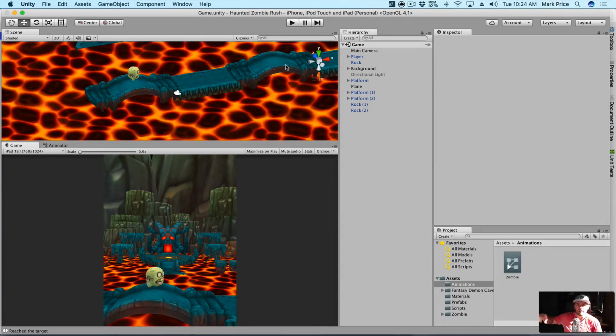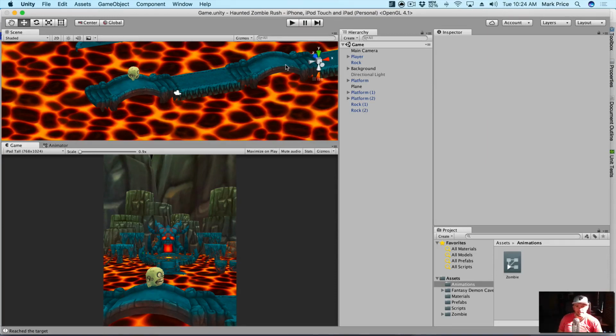And depending on how long you pressed the button, if you tapped it really short, it was a little jump. If you tapped it and held it for a while, it was a bigger jump. Of course, that had to cap off at some point. You can't just hold it forever and float into the air. If you held it for the longest duration, he'd have the highest jump, and then he only has a certain limit which he can jump before he comes down. All of that was hand-coded, and we could do that. But I think there's an easier and better way.